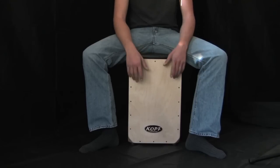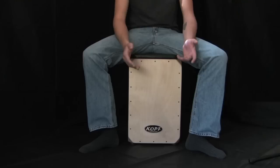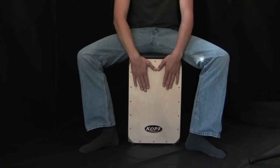Okay, so now I want us to just try an exercise. Just get a metronome. There's one on the site, and I want you to set it maybe around, say, 50 BPM or lower. And just practice really slowly with each hand on the bass tone.